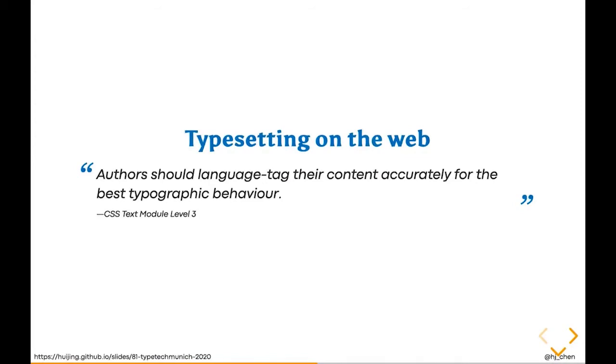So what this does is it identifies the specific written form of the language to be used in your content, and the browser needs to know this. This is very important information because language and writing system conventions affect a lot of typographic effects that are out of the box with the browser. For example, things like line breaking, hyphenation, justification, and so on.